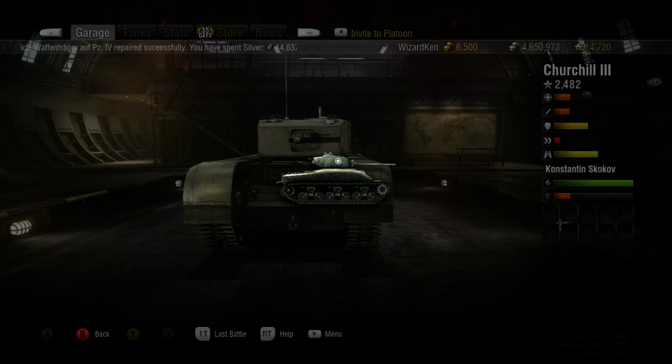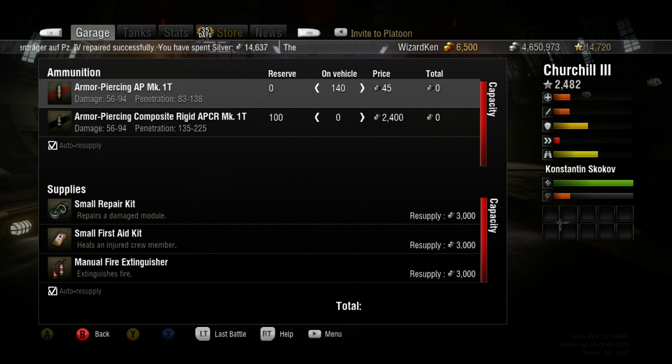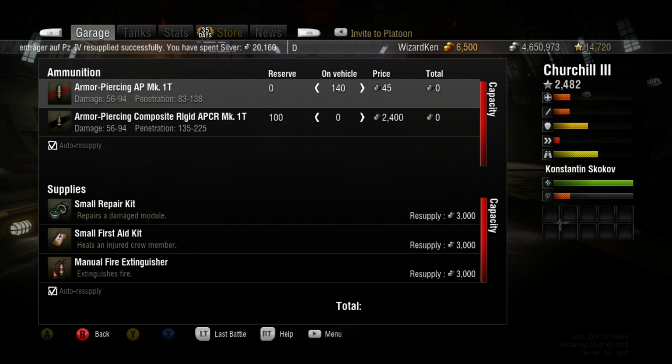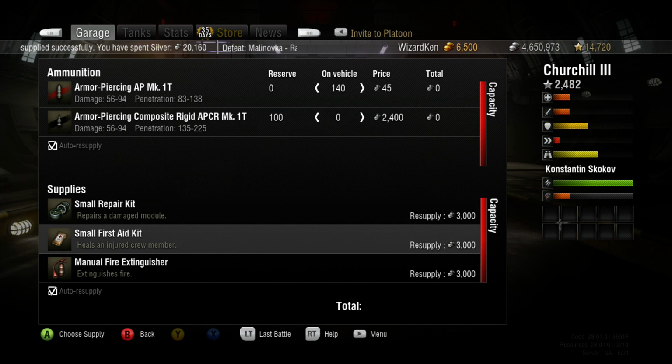As I said, I'm using right now just 140 of armor piercing. Now, I did have 100 rounds of the premium armor piercing on there, but it did okay. The thing is, I didn't gain enough money back to really care for using the premium rounds, so I'd rather just stay with the luck that I'm going to get a good battle.